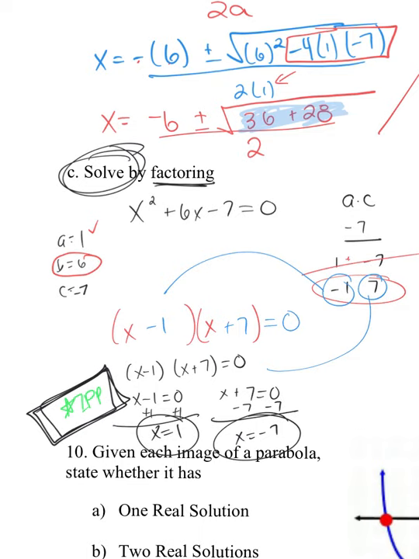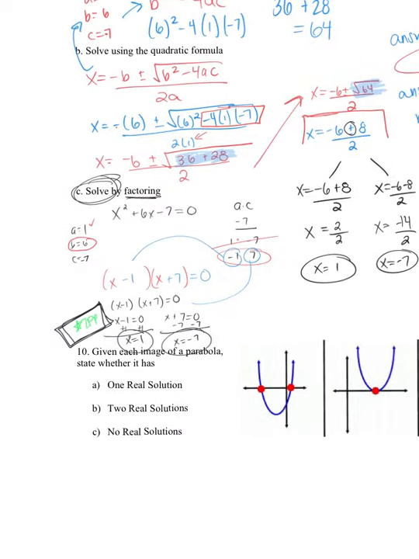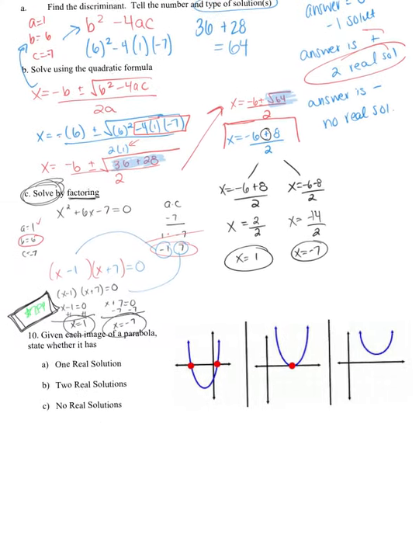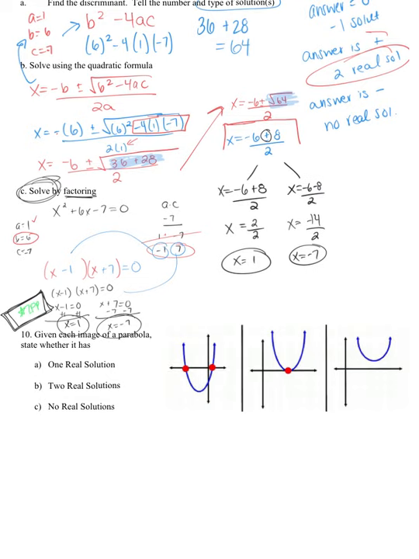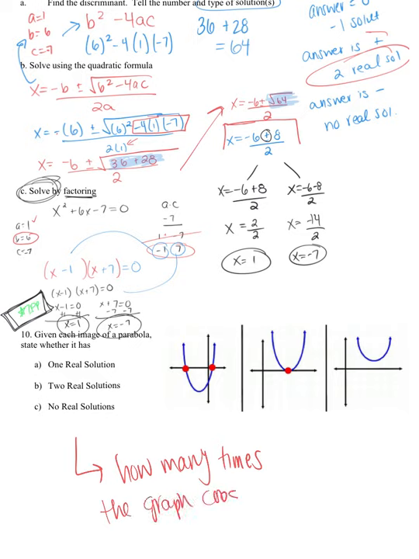Okay? All right, the last thing that we are doing is just going to label which is one solution, two solutions, and real solutions. And we know how to do this by how many times the graph crosses the x-axis. Okay? So, when I'm looking at the first graph, how many times do we see a red dot? Does it cross that x-axis? And here, I see 2 red dots. So I know that it is 2 real solutions. And in this case, 2 real solutions is answer B.